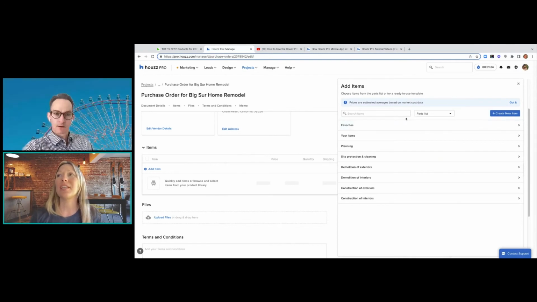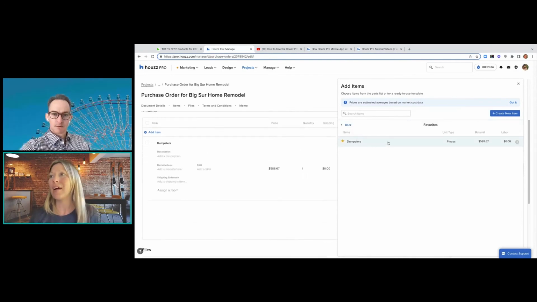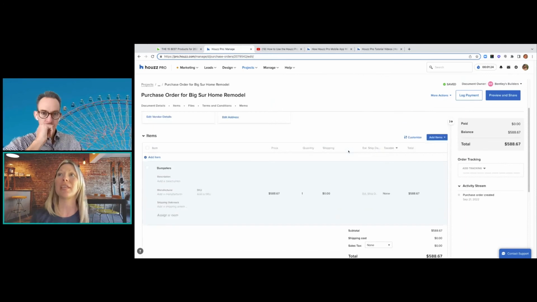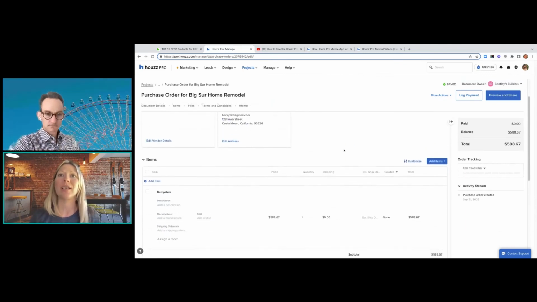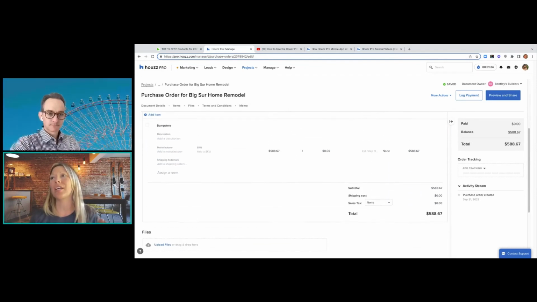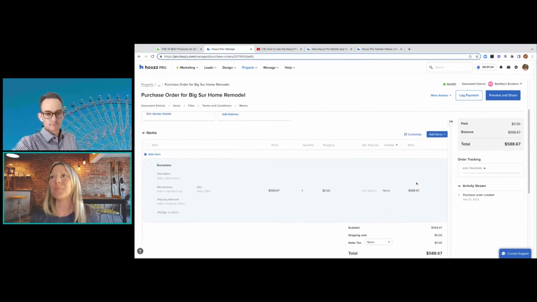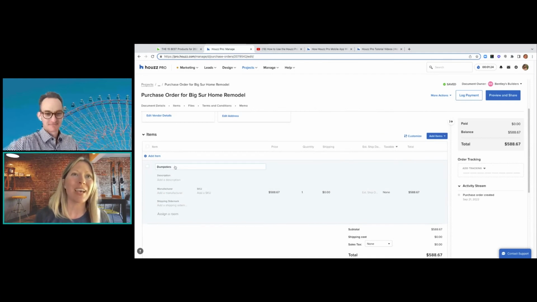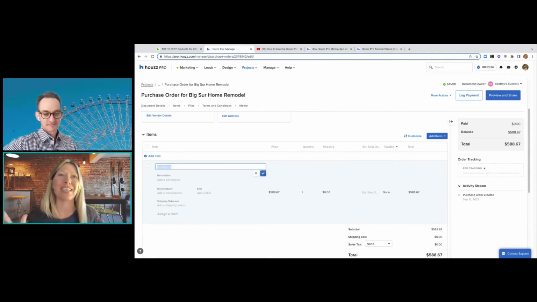As an example for today, I'm just going to use this dumpster as an example of something. So maybe I needed to purchase some dumpsters for the project, or if I needed to purchase anything for the project, I could go in and do that. I can change the price, the quantity, the shipping, any of those things. Anything that I need to change, I could do that. And for this, because it would probably be a rental, let me actually not use the dumpsters as an example. Maybe instead of labeling it dumpsters, we'll just say that this is actual countertops instead.